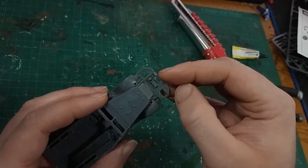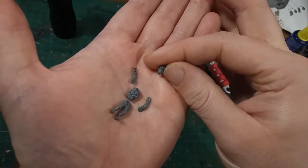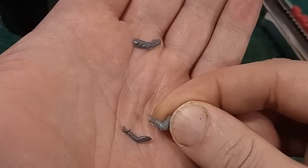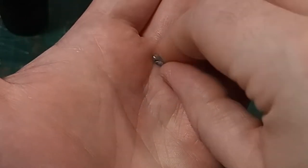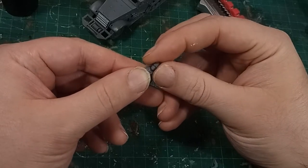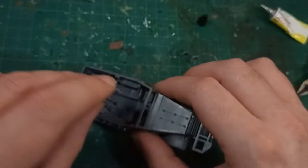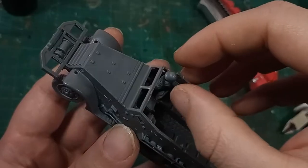At some point I realised I hadn't put the driver together, which was supposed to happen right at the beginning, but I was preoccupied with how the armour panels go and must have forgotten. The figure is a little closer to True Scale than Warlord Games' Hero Scale Infantry, but they're close enough that I think you could kitmash between them, certainly swapping a hand or a head to make it more interesting. I did try to use a whole arm but the angle didn't quite fit into the cab, and of course the figure won't fit on the correct side of the vehicle as it's an American truck, so I put them on the wrong side where they do fit.